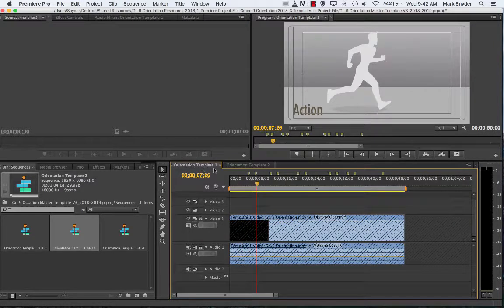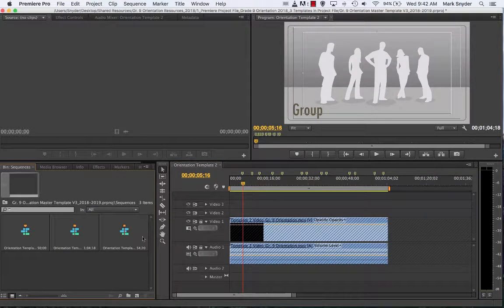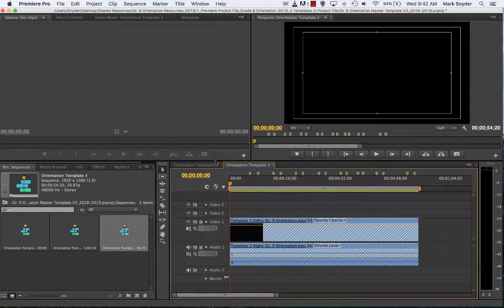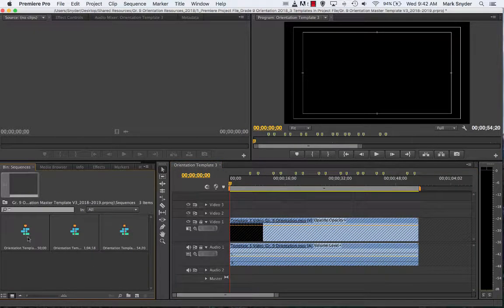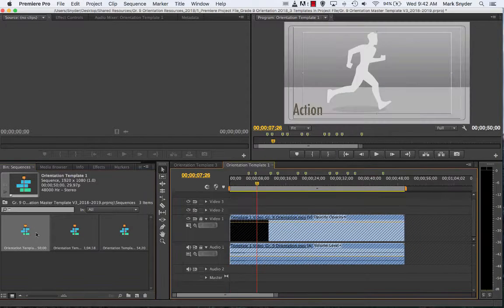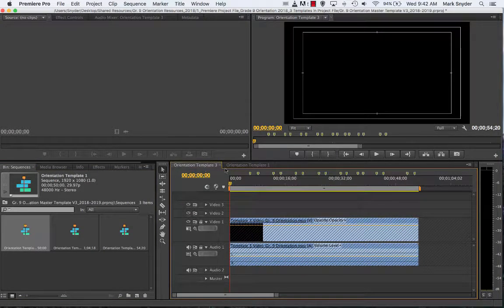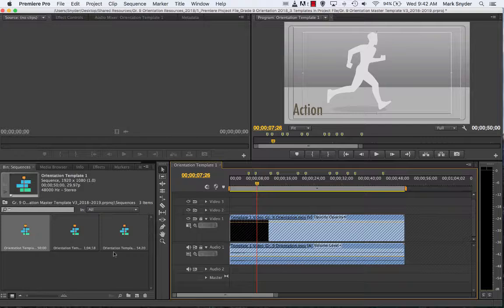And then I could go and close template 1. Or if I like 3, double click it, 3's there, and I could close 2, and now I'm working with template 3. Okay? I like template number 1, double click it. So that means I'm going to get rid of template 3, close it, gone.